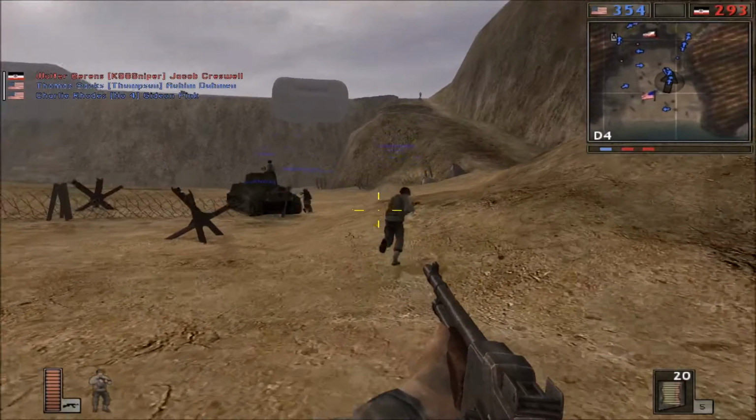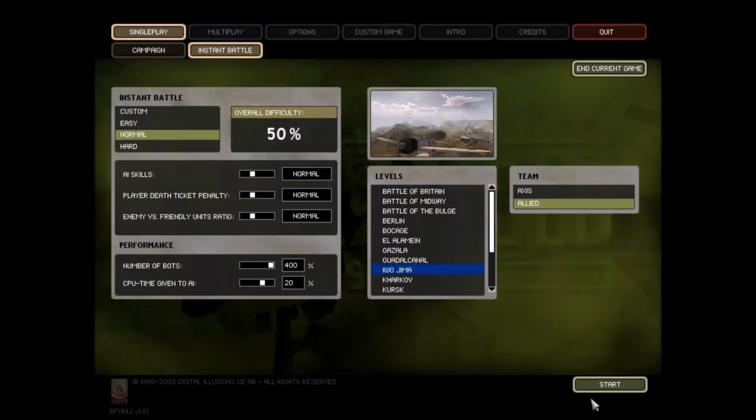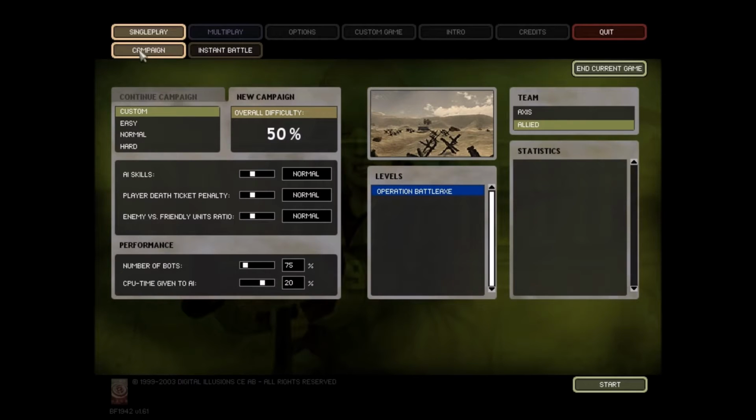Now let's take a minute to talk about the overall design of the game itself. We're done with all the random facts. 1942 actually featured a full single-player campaign that allowed you to play through conquest matches with bots in a specific map order. The campaign allows you to play as either the Allies or the Axis powers if you choose.